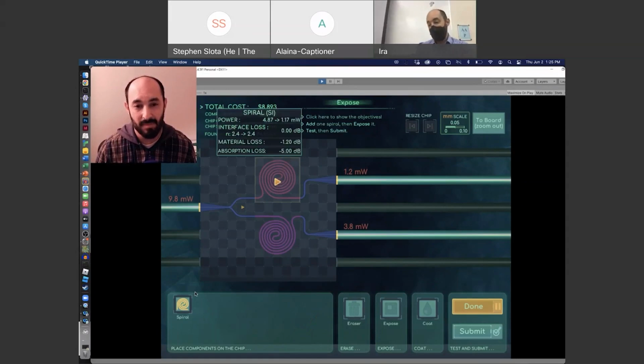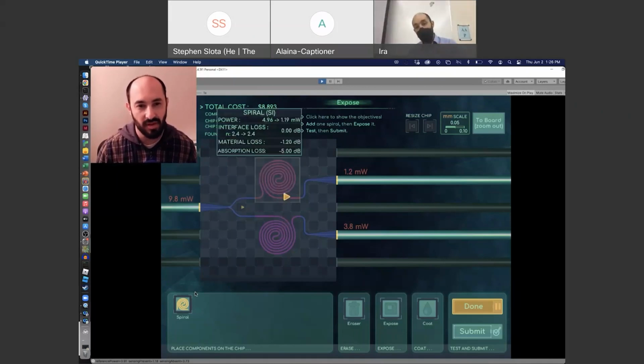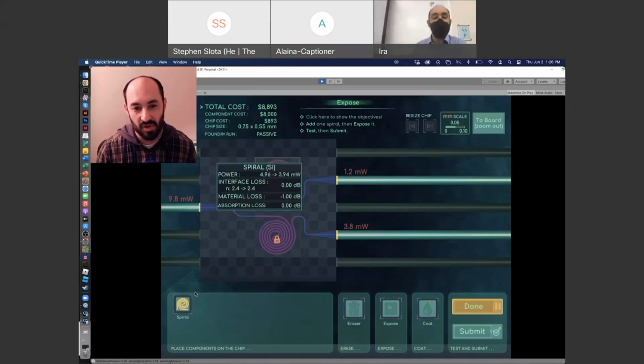That's basically the idea of this technology for sensing applications, is that different materials have different wavelengths of light that they absorb. And if you know those wavelengths, then you can properly shoot the laser light through at those wavelengths, and then if it gets absorbed, you know that you've detected methane. And that's the key idea of sensing. And that's what we're teaching in this game. So this is a microcontrol experiment sort of situation all enacted with light.